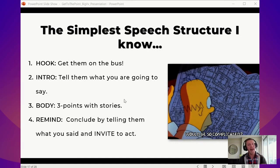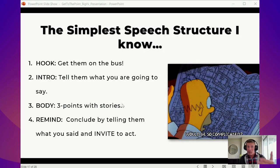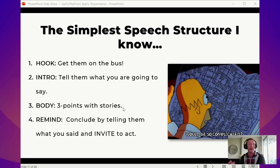And then at the end, we typically remind them, right? We remind them about what we just told them. And we often invite them to take an action, to do something now if they feel drawn to do it. Because a lot of us, we don't really like being told what to do. I don't know about you. I struggle with that. If someone says, go do this, you know, with the PowerPoint, yes, this is a PowerPoint, right? People pointing at you and saying, go do this. And it's like, I don't really want to be told. But if I'm invited to try something with passion, I receive that much differently. I don't know. Does anybody else relate to that idea of being told to do something versus being invited to do something?